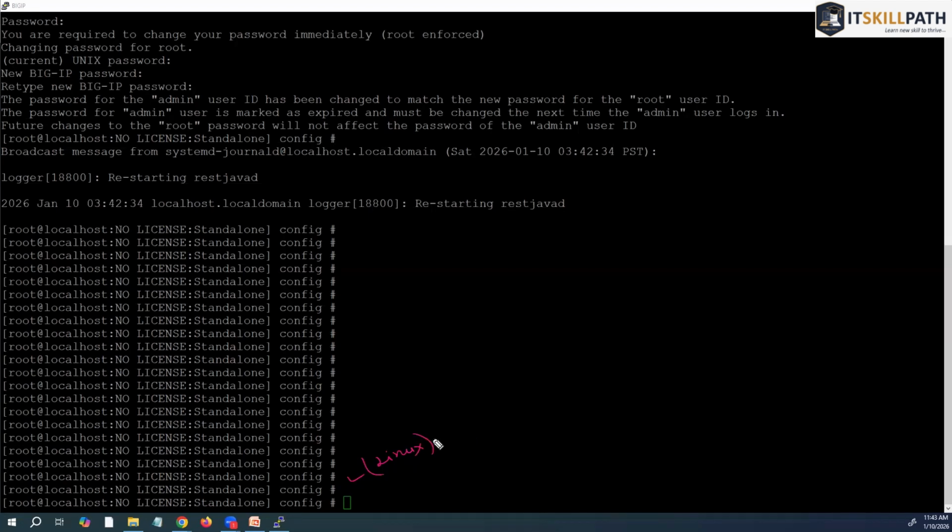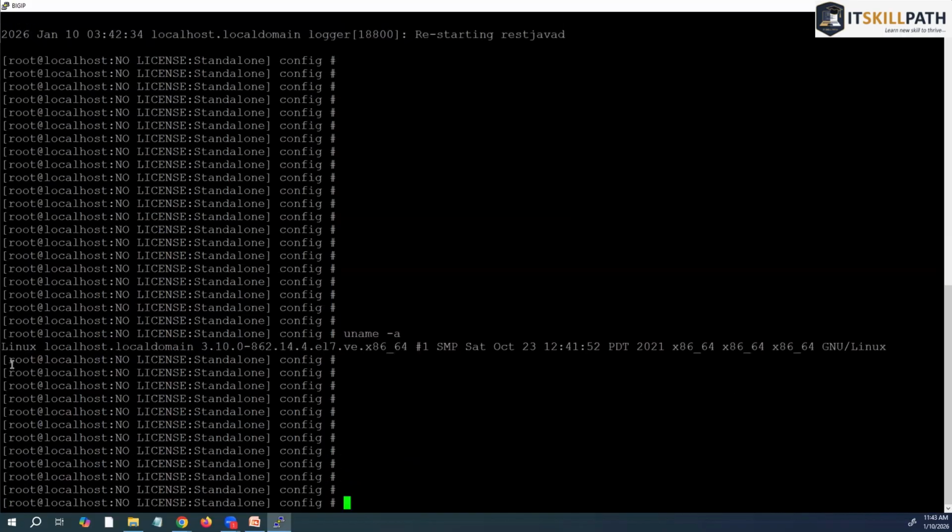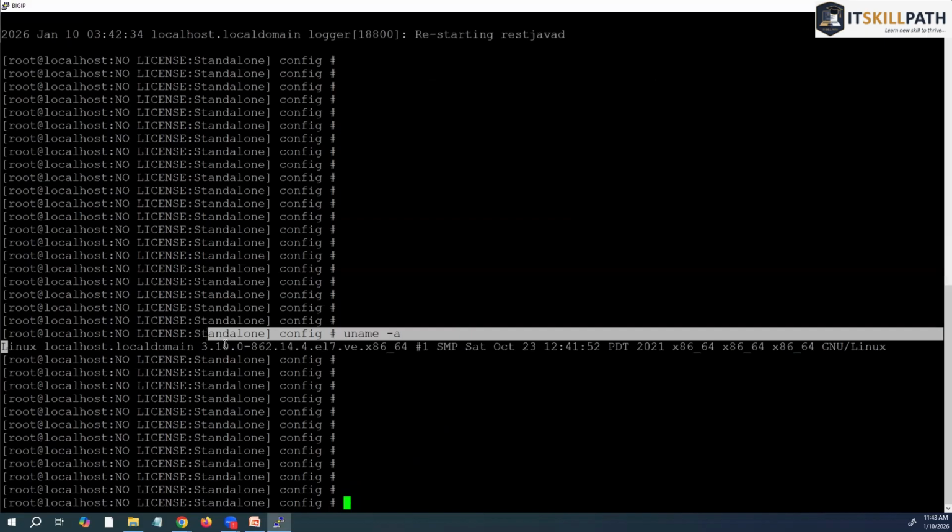If you want to run something related to TMSH, you have to add tmsh as a prefix, and then only you can use this shell. Let's suppose I want to run uname -a. This is a Linux-based command, and you can see it has been developed on Linux.